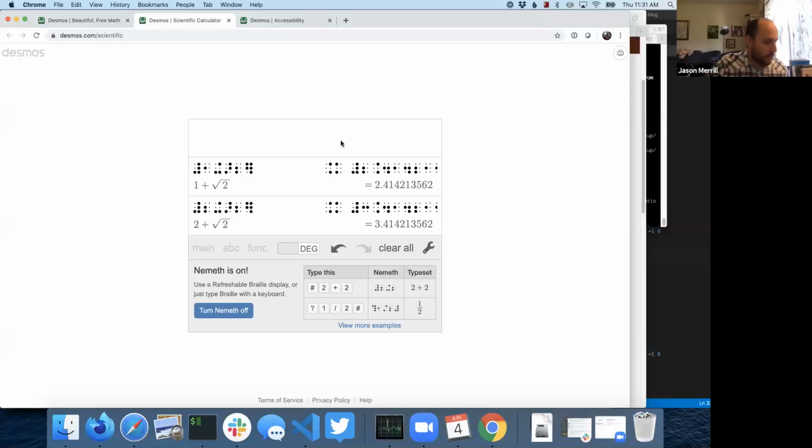So I think at this point I want to move on and talk a little bit about some things in the graphing calculator. But again, I really appreciate the questions, and I will leave plenty of additional time for more questions after I show a couple things about audio trace and tactile graphics.